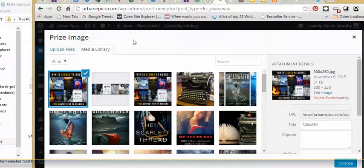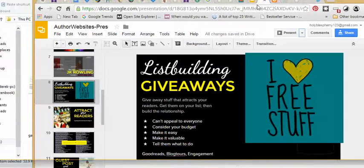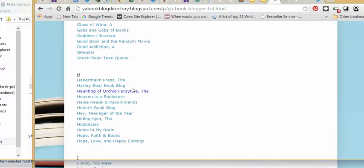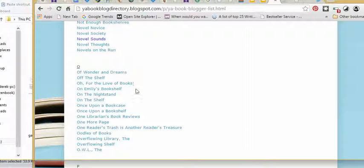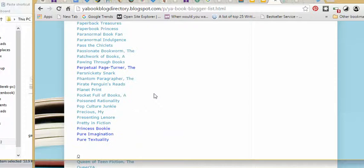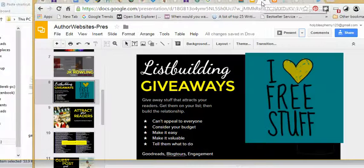So it's also just a really good way to start building a relationship with young adult blogs. If I go through and email all of these blogs with this contest that I'm running, that's free content they can share with their readers, and it might kind of put me on their radar. So if I keep doing cool stuff for young adult readers to build my blog platform, then they'll start knowing who I am. So when I finally send them a book promotion or I want a review or something, it might be easier because it's not just a total stranger. They kind of know who I am already.